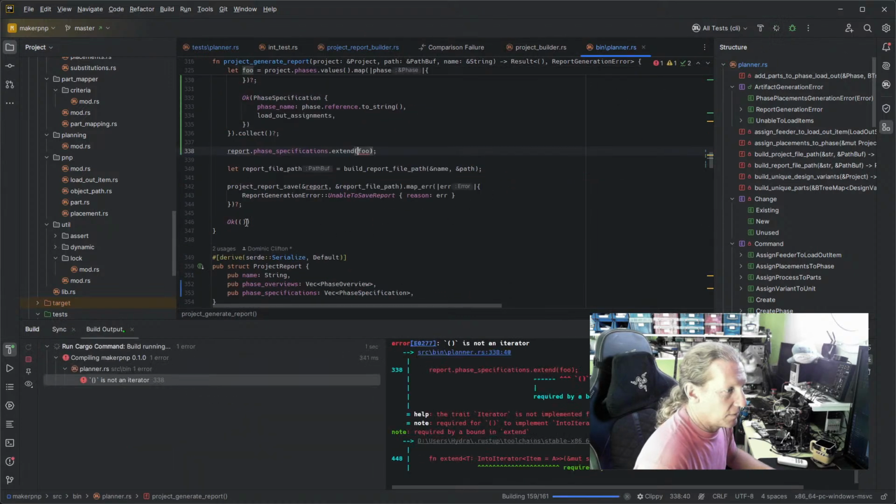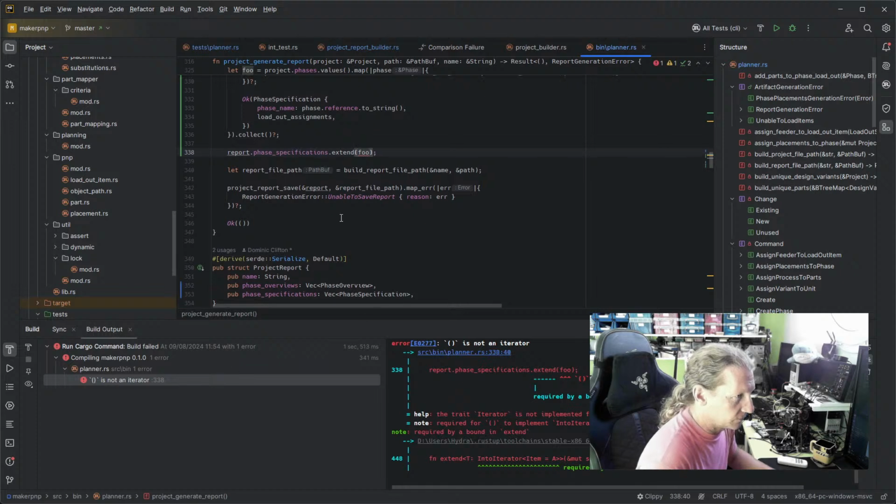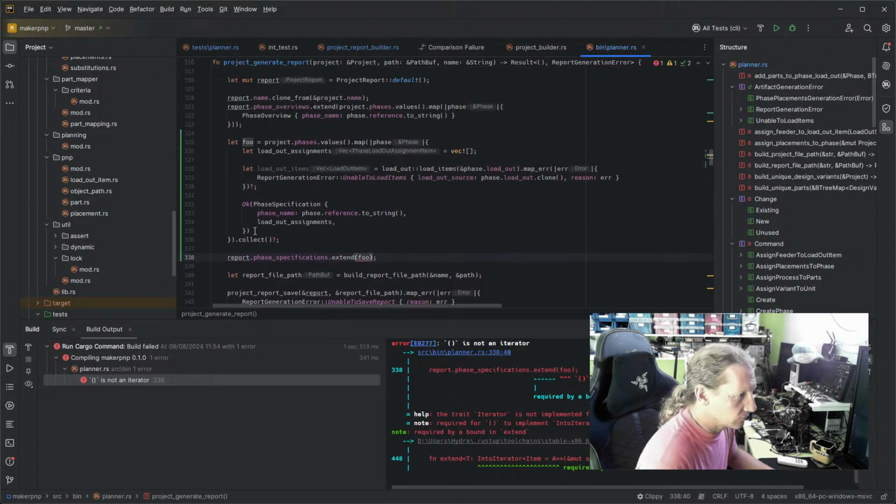Something like that, maybe? I'm not sure. So we get these and we map it to this. And then if this doesn't work, then you get a report generation error.